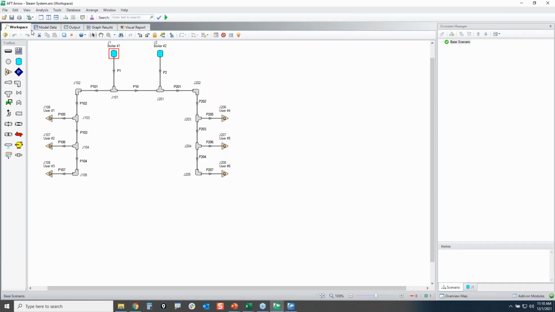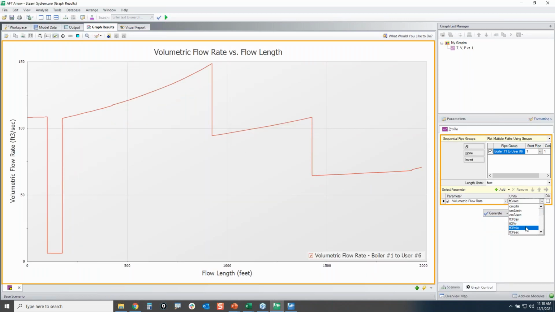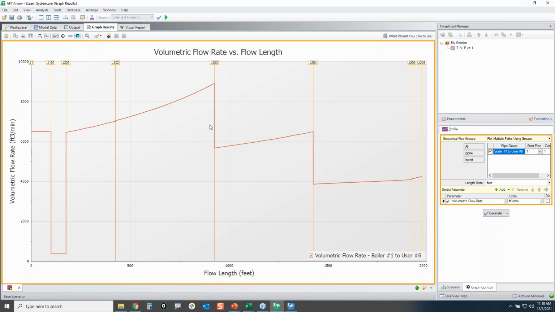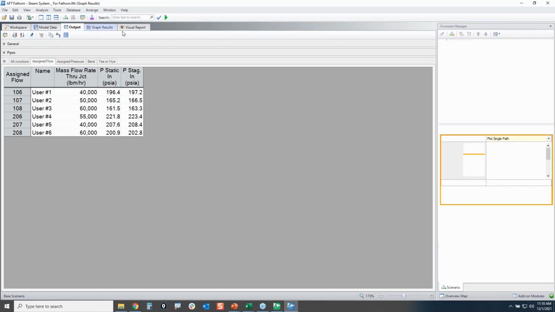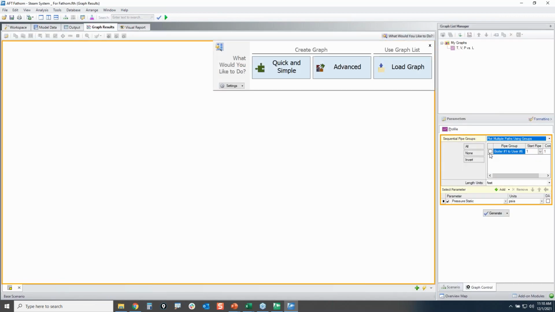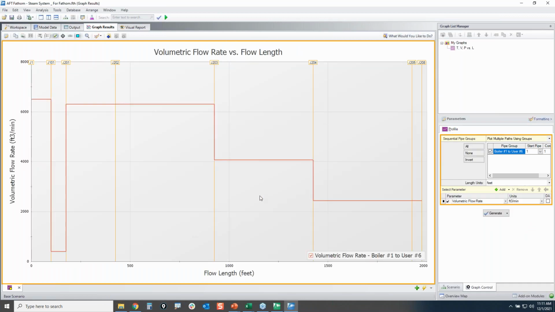You can also look at the volumetric flow rate change. So if I was to set that up really quick, I'll just do my group that I already created and look at volumetric flow rate. There's cubic feet per minute. So here's what we see for that. And then if I was to do the same thing for Fathom, here's my group. Make this be cubic feet per minute. This is just another comparison that I would use to try and see what the differences are in results. So that's pretty big differences right there.